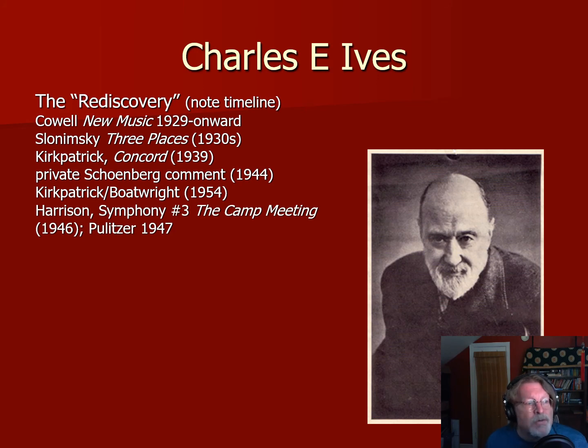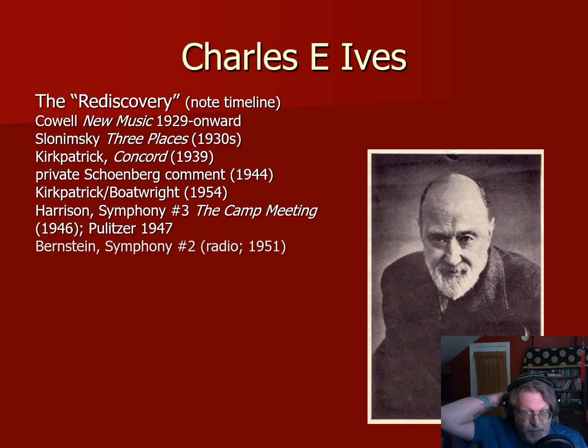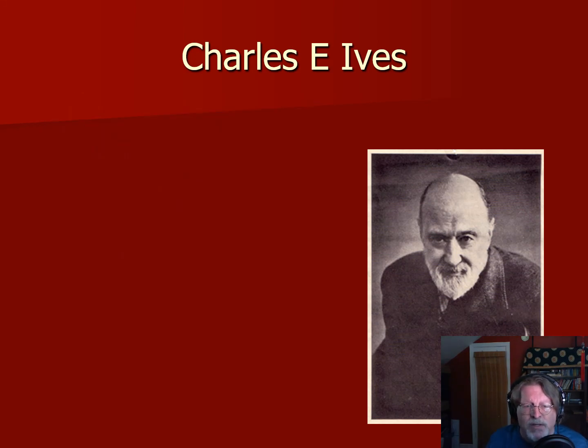Lou Harrison, subsequently very influential as a so-called minimalist composer, conducted Symphony No. 3, The Camp Meeting in 1946, which is a programmatic work about an evangelical worship service in the open air, and that piece was awarded a Pulitzer in 1947. And then Leonard Bernstein premiered the Symphony No. 2 on radio in 1951.